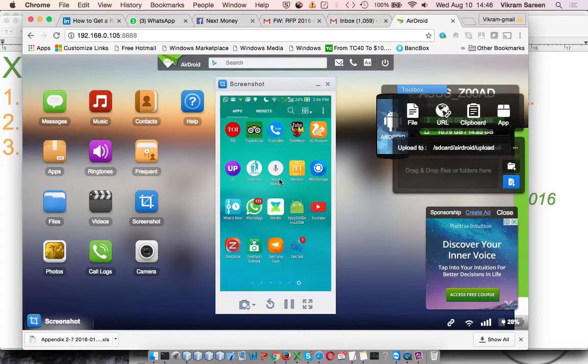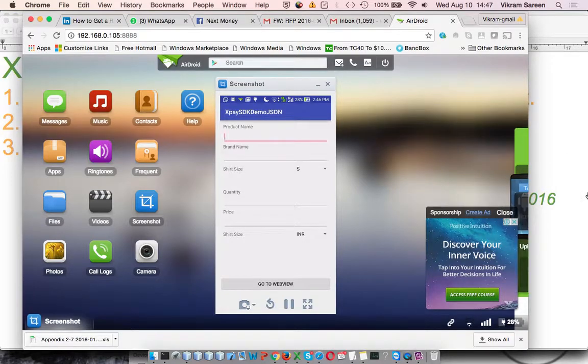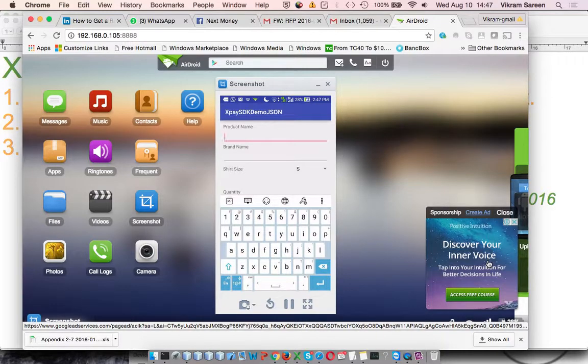This one? Yeah, okay. That's my application. So this is the page. What you see over here is essentially the page from which the merchant would have made. So I'm just inputting the product. So let's say the product name is t-shirt.